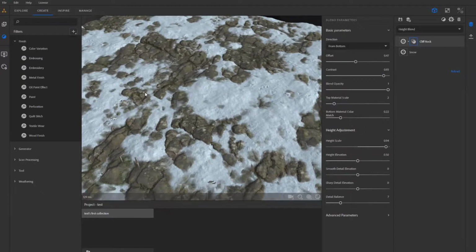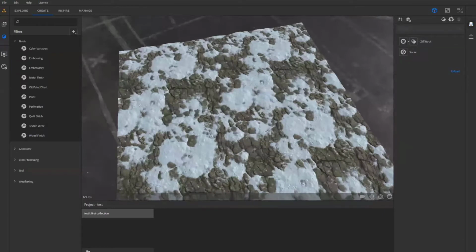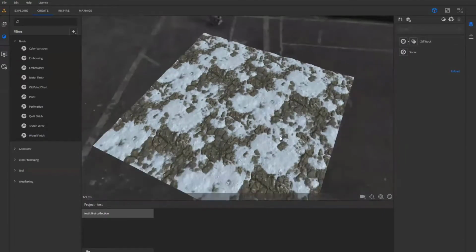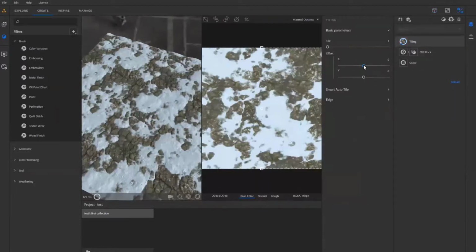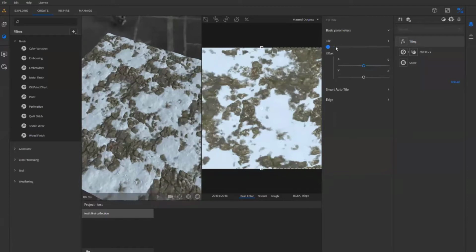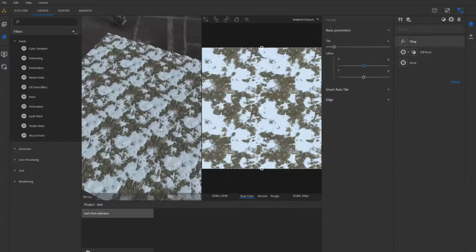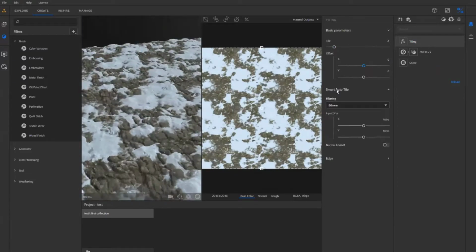And as I mentioned, you can mix any amount of materials and textures you want. So this is one of the examples. So now, with all the textures, I can export and use this for my projects. Now, another thing is, it could be the case you want to tile them. So for example, I can add the layer and I want to add tiling. Okay, so now it's asking how many times I want to. For example, we can leave offset as it is, and we want to use 2 tiles, and now I have this tiling. How cool is that?